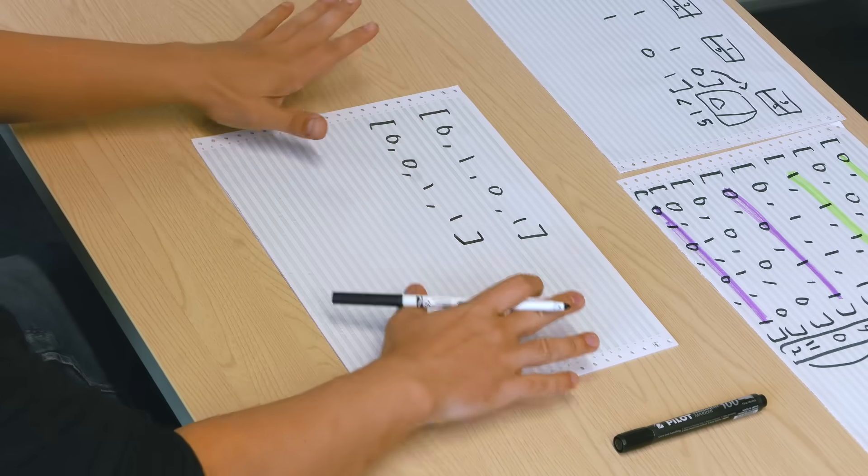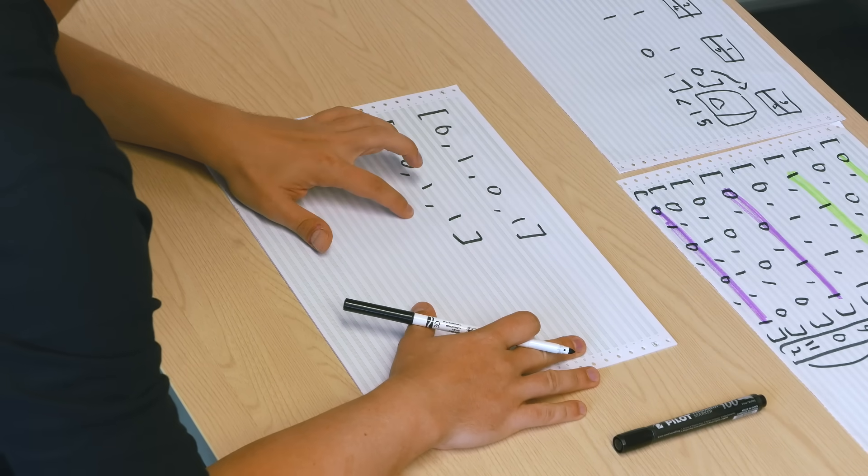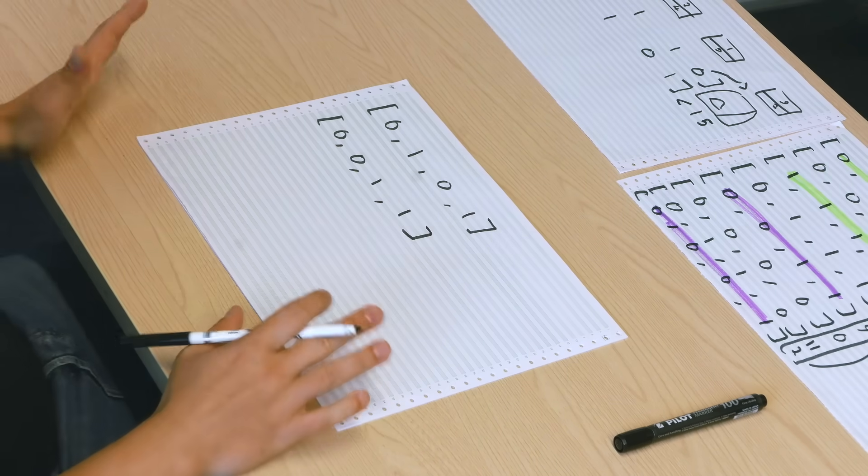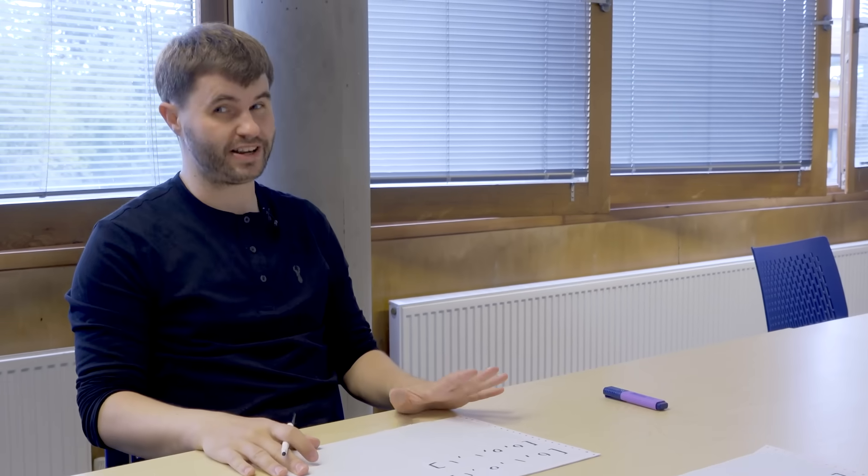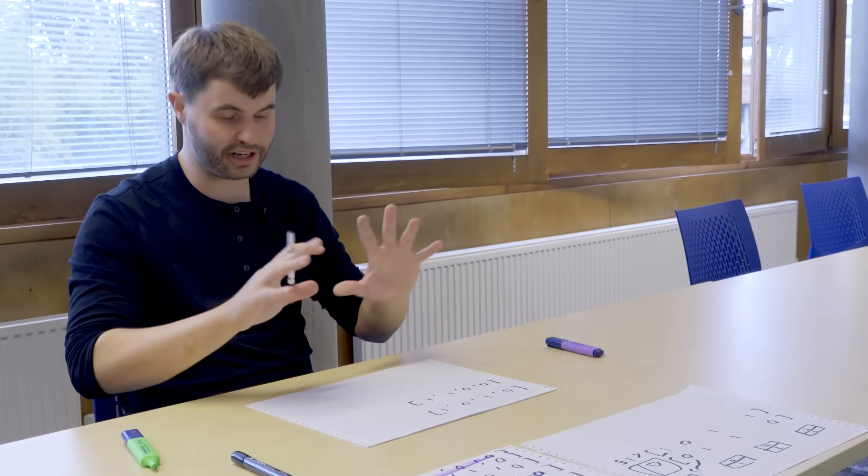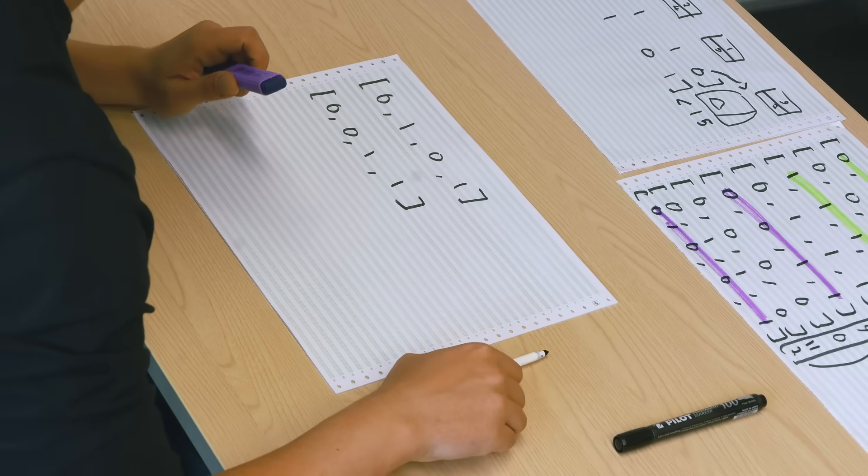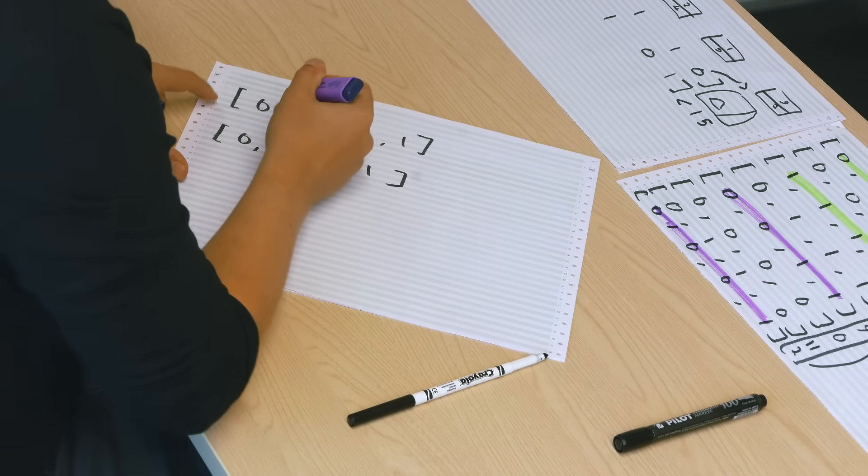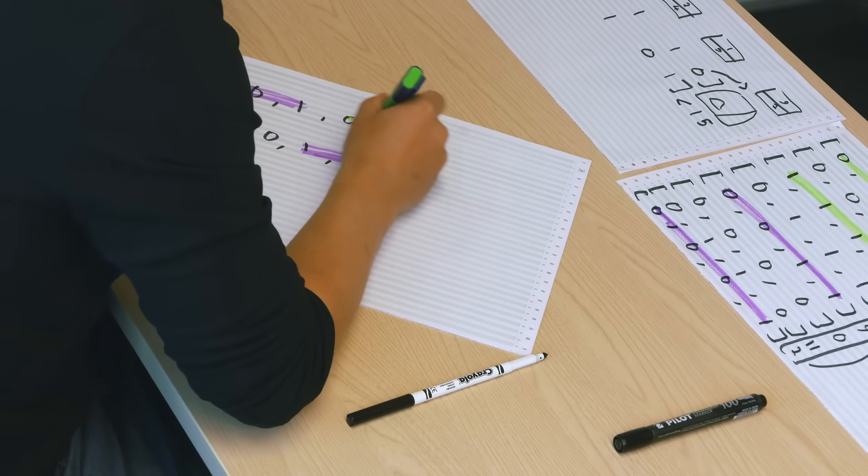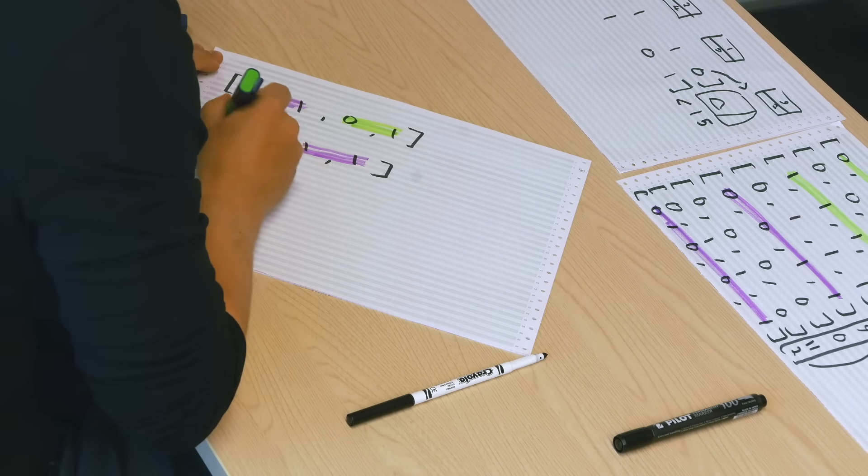Then what we can do is something called crossover which is when we cross over some information from parent A with some information from parent B and we're going to do this by basically splitting it in half and just swapping each part over. The idea of this is that we get two children which have a little bit of parent A and a little bit of parent B. When we're using a genetic algorithm we do this according to a rate so we can set a parameter at the start called the crossover rate. A lot of playing with genetic algorithms is changing the rates and population size.